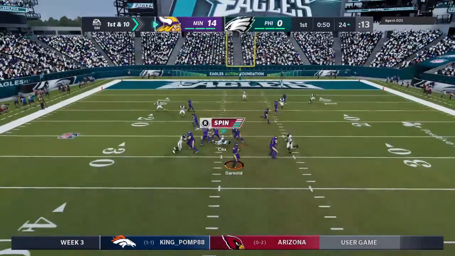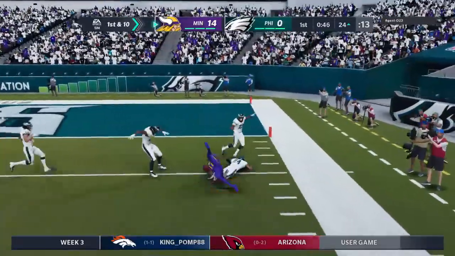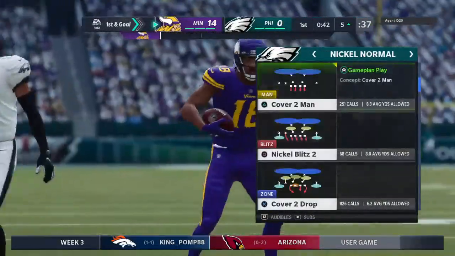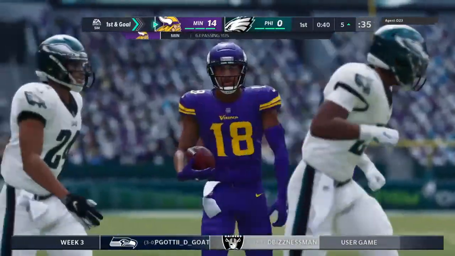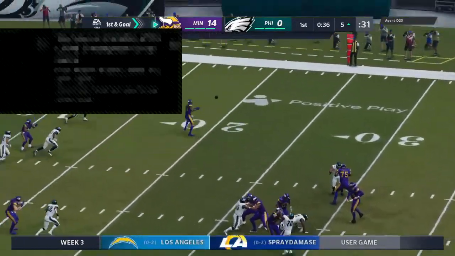So following the fumble recovery, here's Darnold. This one brought in by Jefferson. And able to get him down, but he does reach the 5. 19 yards on the pickup there, and now they'll have it 1st and goal. Right after the turnover, they come out throwing.